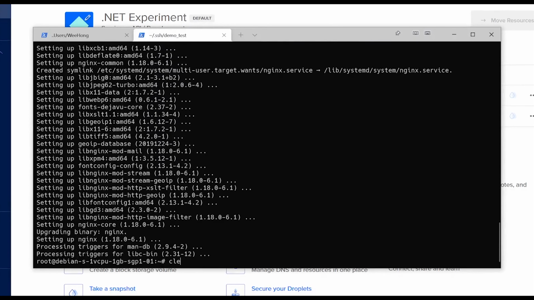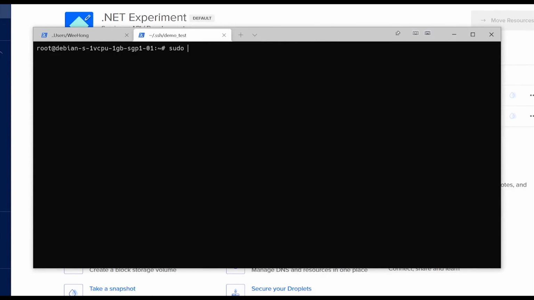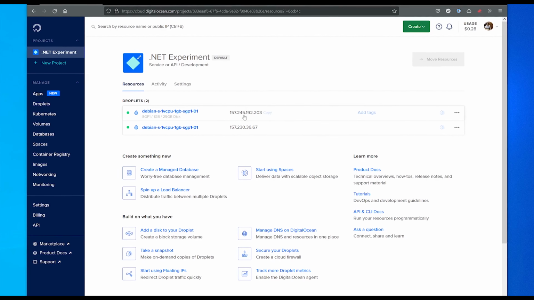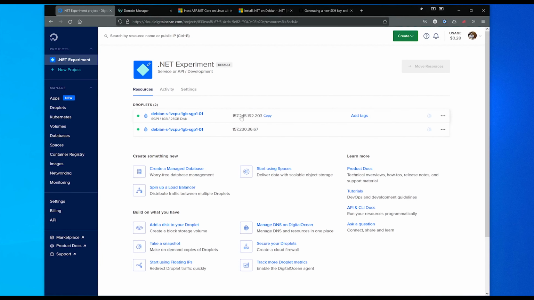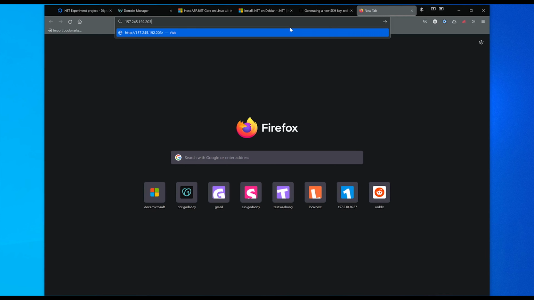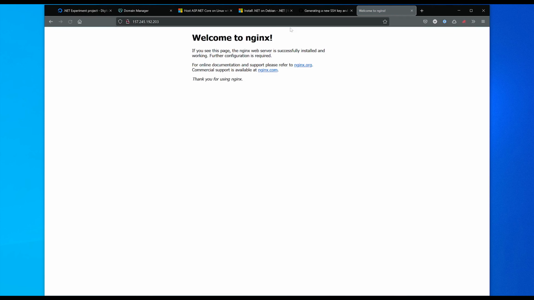Yep, once we have installed it, we have to start our Nginx service. Okay, so how are we going to verify whether it's working or not? We just copy the IP address again, then paste it into our browser. So yeah, it's working.